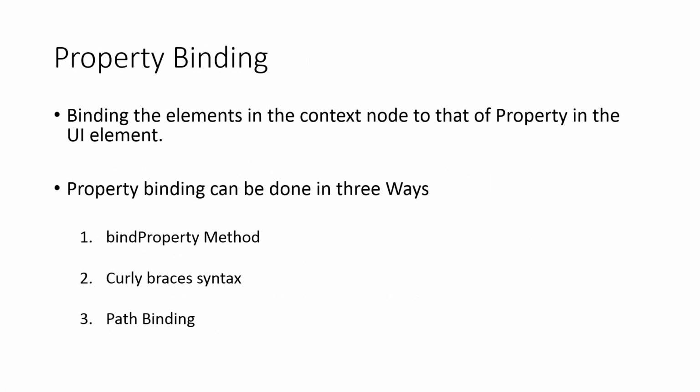So first, the type of binding that we are going to see here is property binding. I have explained a lot about property binding, which basically means binding a single value to the properties of the control. Here the binding is done on the basis of two things. One is the name of the property in the model and the other is the name of the property in the control. One I'm going to refer to as the control property and the other as the model property. When these two names are the same, the binding is going to be performed.